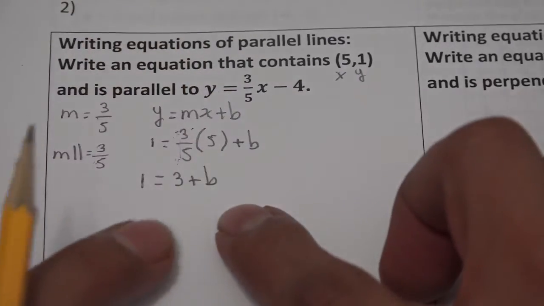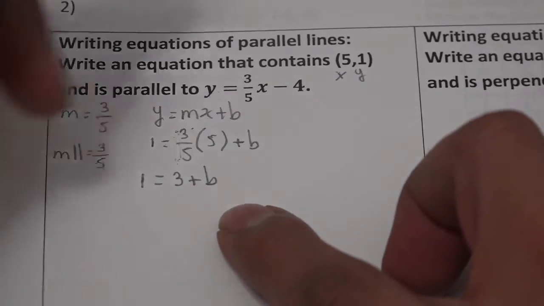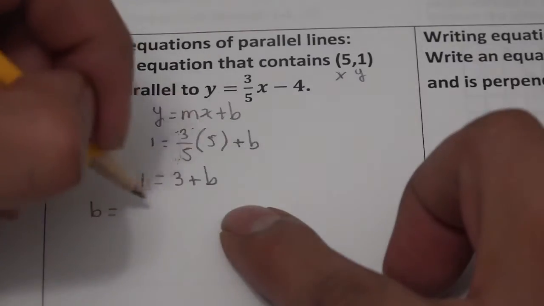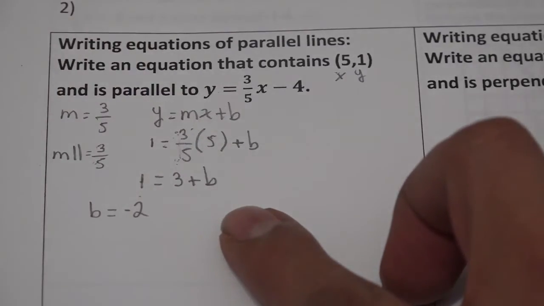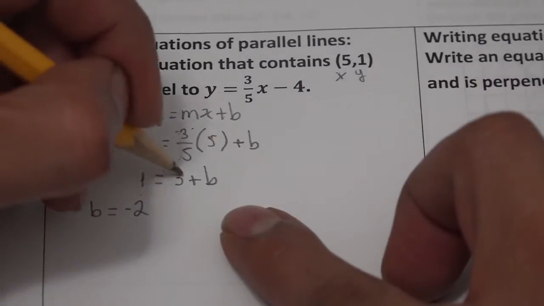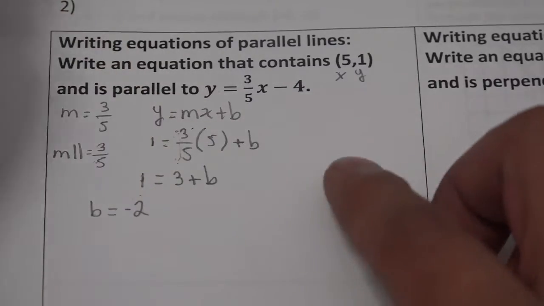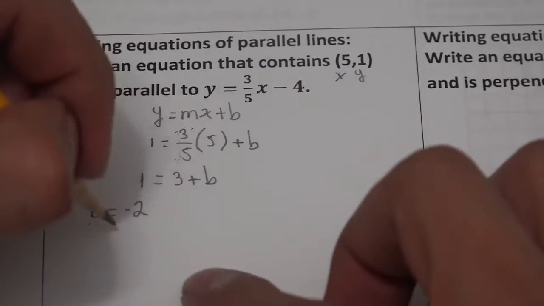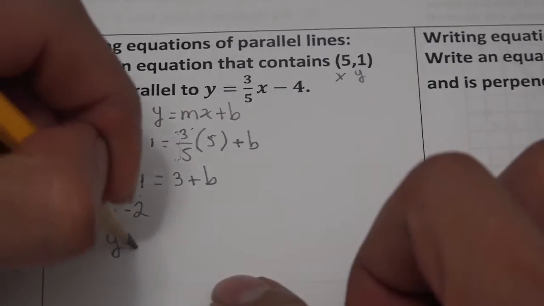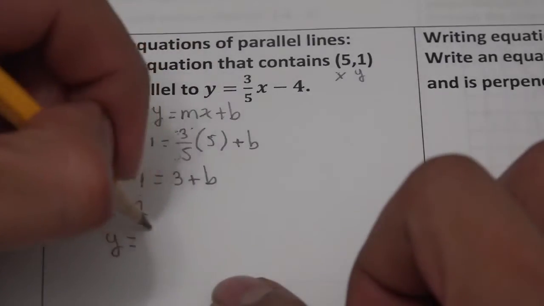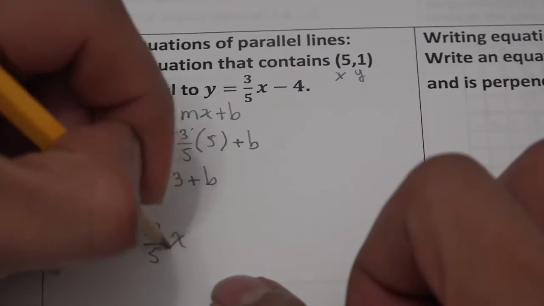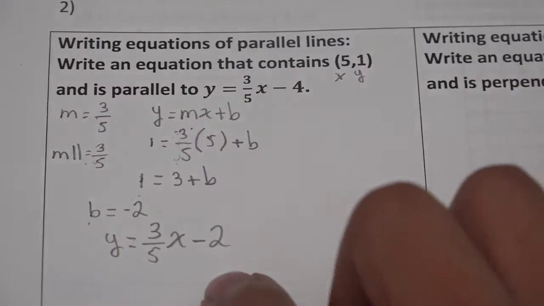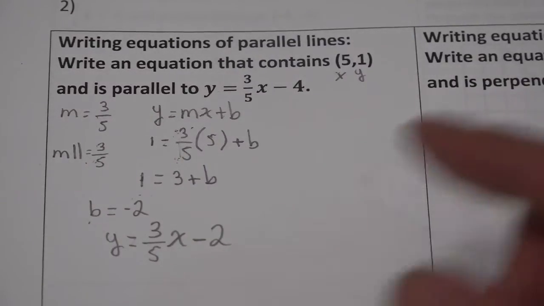At this point, you should be able to know what you're going to do. So I'm going to subtract 3 on both sides. So that means that b becomes what? 1 minus 3 is what? -2. Remember, subtract 3, cancel out. 1 minus 3 is -2. So I got my new y-intercept and I got the slope. So I just write the equation of my line. y equals the slope 3/5, the x is always there, and then plus b, which in this case is -2, so y equals 3/5x minus 2.